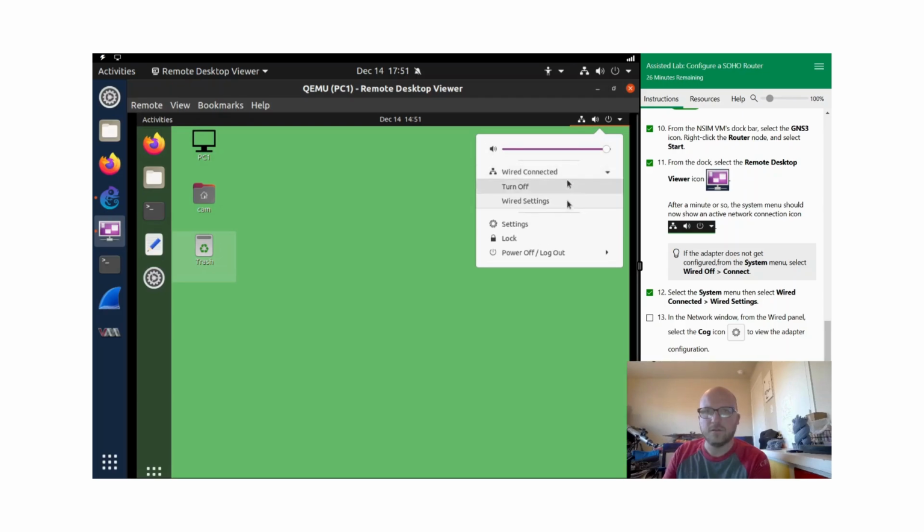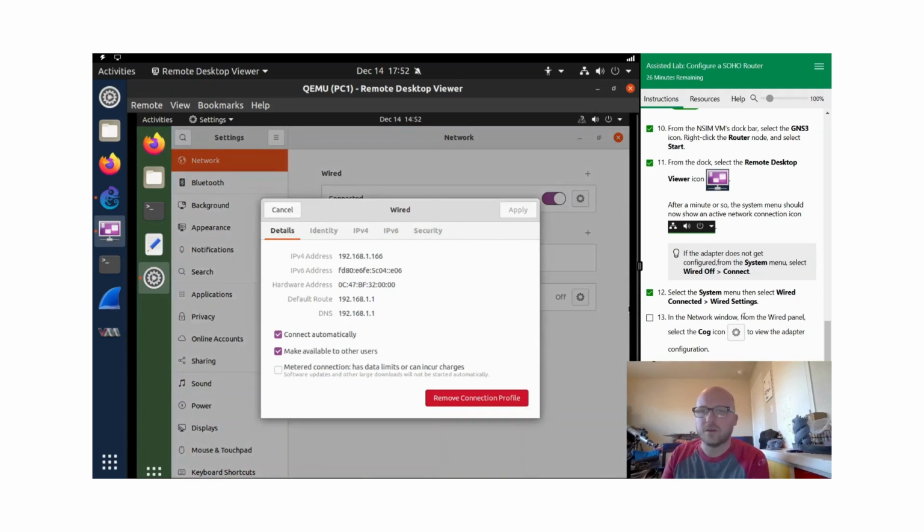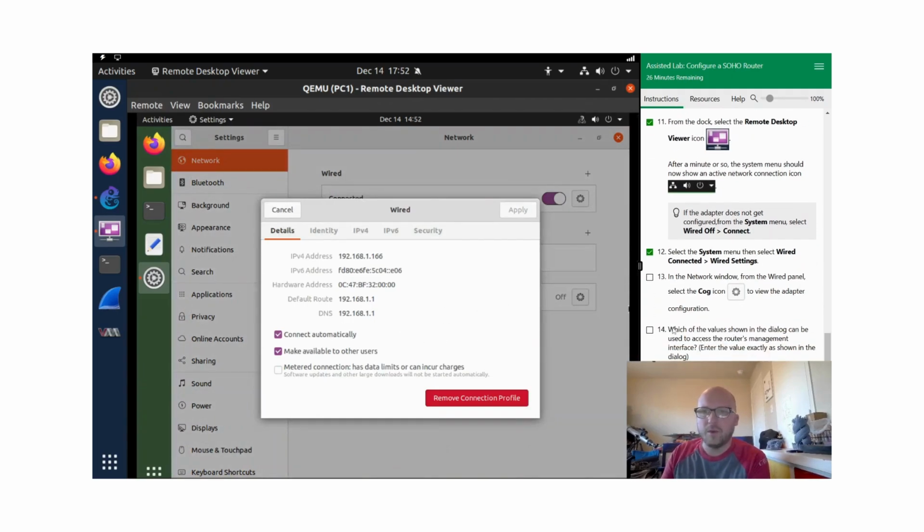There it goes. Huzzah. And then go into wired settings. Click on the cog to look at our configuration. Which of the values shown in this dialog can be used to access the router's management interface? That's our default route, which is 192.168.1.1.